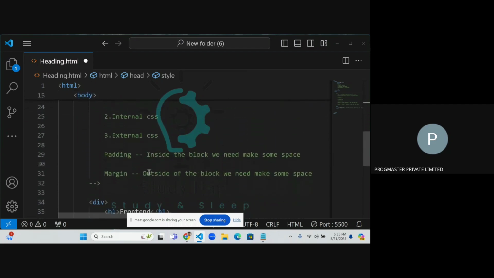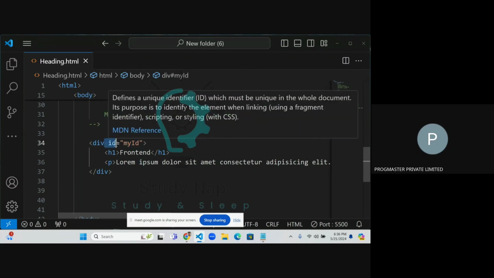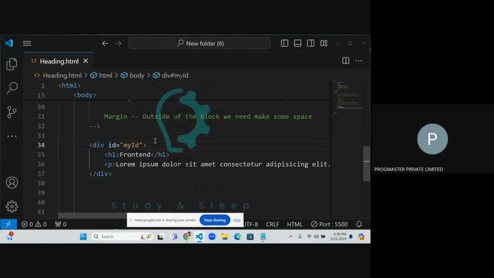Now here there is no selector yet, so simply I'm going to assign one selector. Which selector now? ID selector, the first one. Within the ID selector, whatever ID name we want, we can create it here. The ID selector name also we have to assign. Whatever selector name you want, you can create. Simply I'm going to create the ID name as myID. Not only myID, whatever name you want, you can create it. The selector is what's mandatory: ID, class, tag, any one selector. So here the ID selector will be there, and the name is myID.